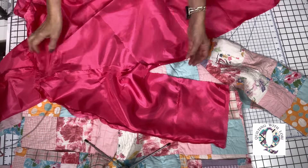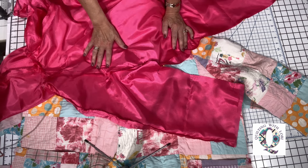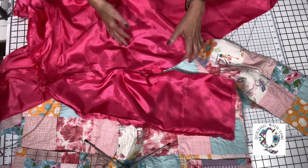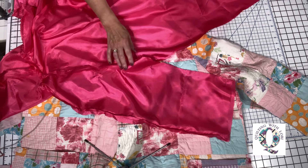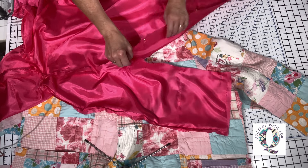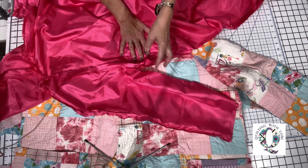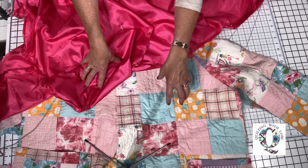I've put the lining together — the lining pieces are identical to the jacket front. I may have to turn them in a little bit more when I secure the front of the jacket at the bottom, and you'll see that as I get to it. I've also pinned the inside underarm and inside seam allowance, and I'm going to sew that on both sides of the lining, do the same on the jacket itself, and then I'll be ready to attach the lining to the jacket.